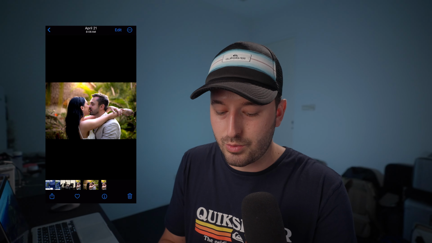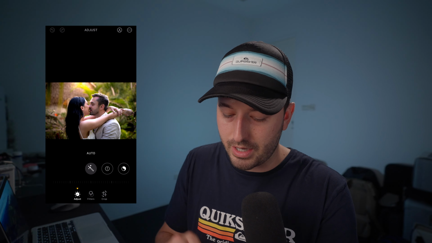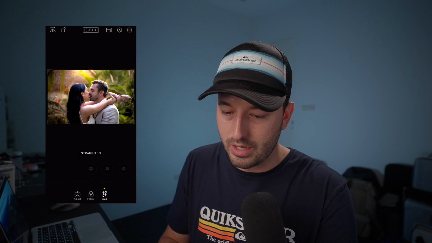So that we're not confused, we're going to use 2 of these photos. This is the exact same photo. We're gonna see this one as the left photo and this one as the right photo. So let's start with the left photo. We're gonna click Edit. On the bottom right, you can see we have a crop tool. And now we're looking to the top, we're gonna click these boxes. There's kind of 3 boxes together. We're gonna click this box, and now we can see a couple options here on the bottom: original, freeform, square, wallpaper. If we slide over, we're gonna be able to see a couple new aspect ratios by their number.